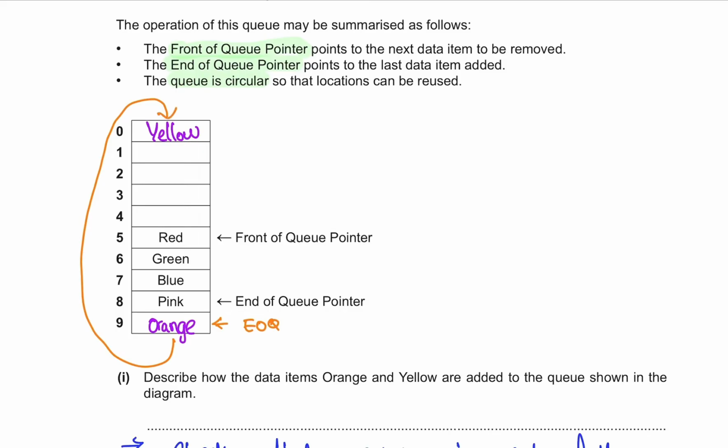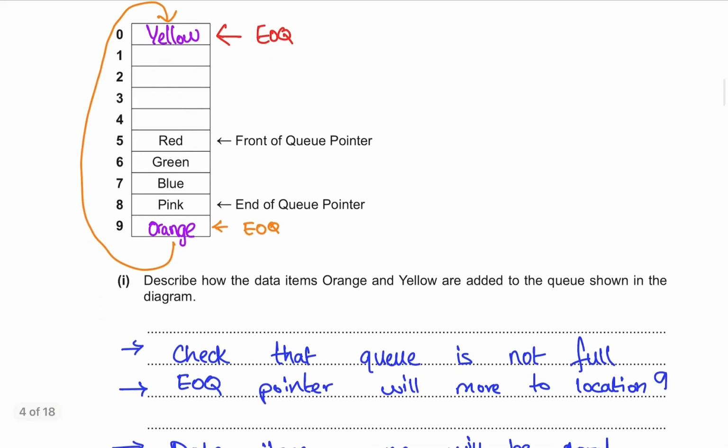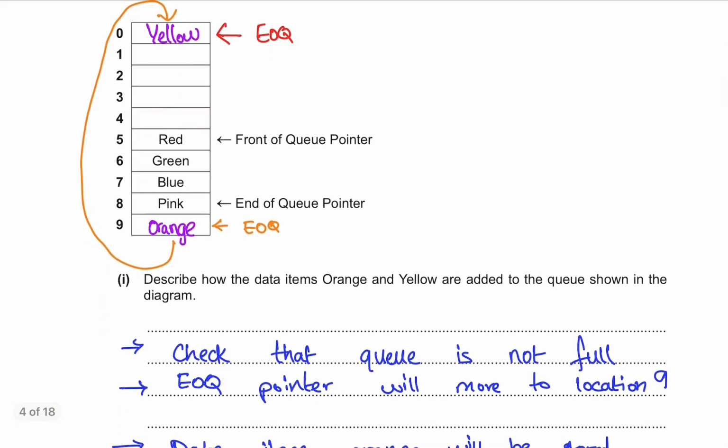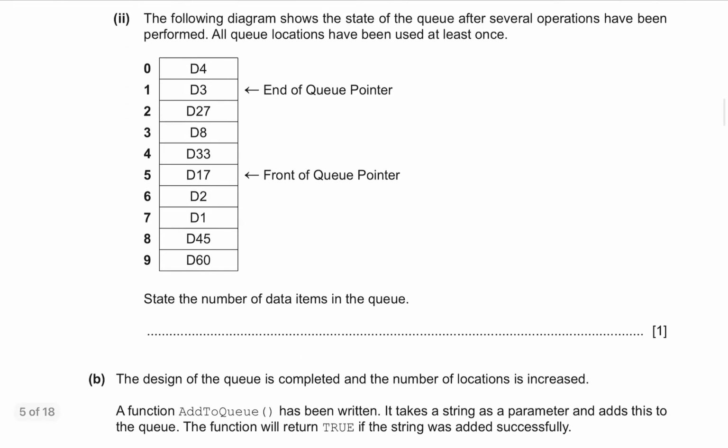So your end of queue will now be this. I wrote yellow here, which was wrong, because I had to explain this. This is a circular queue. So after orange, the number will be yellow. Okay, this is your end of queue.